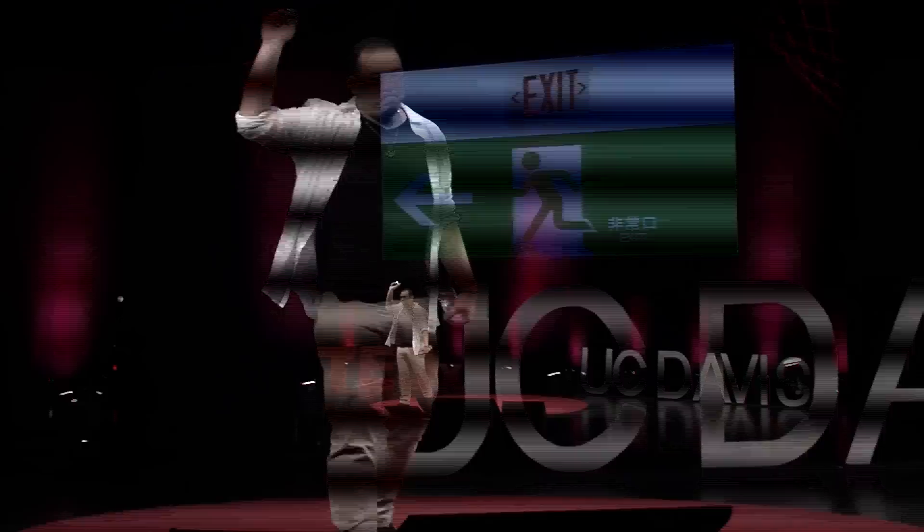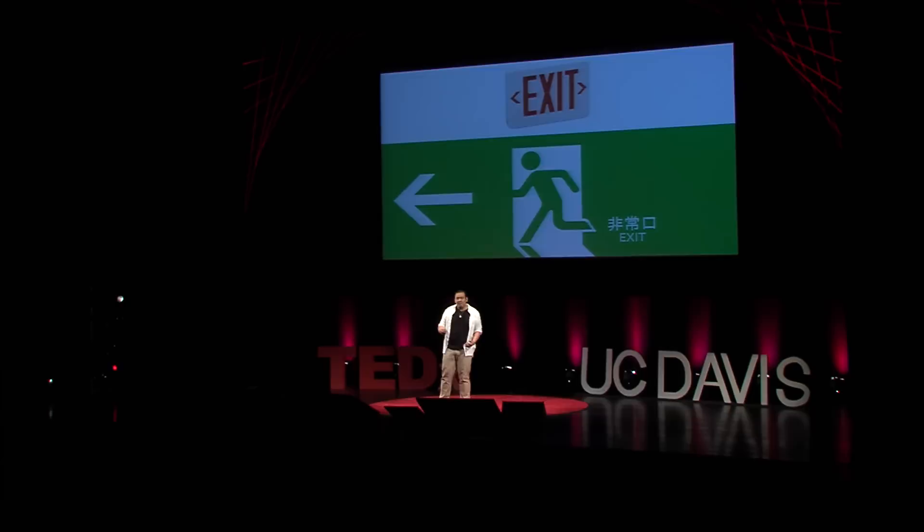Most of you probably think, well, Danny, it's common sense. Here's an exit sign in Japan — looks really different, doesn't it? First of all, there's the word for exit in both Japanese and English. Plus, there's an image of a person running through a door — a hint that I should be running that direction. And if I need to know which direction, there's a big giant arrow. Plus, it's green — green means go.